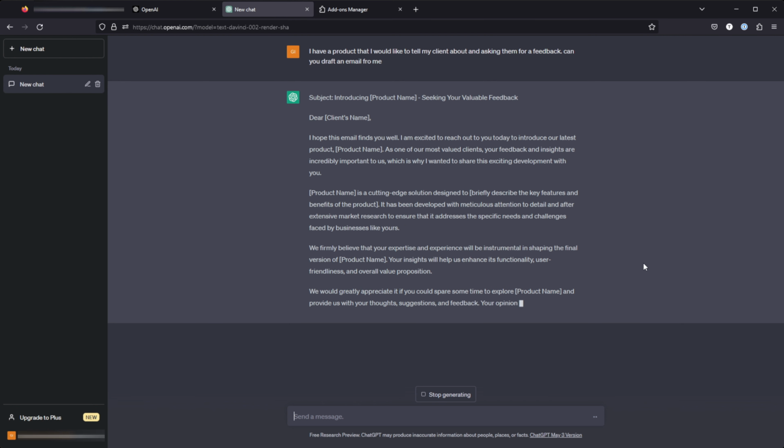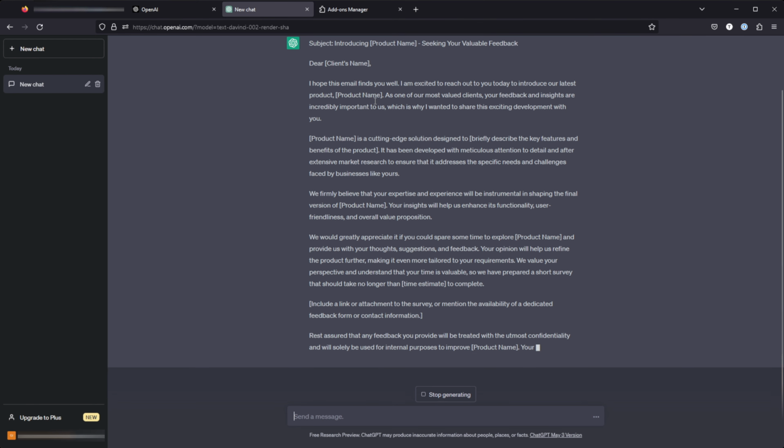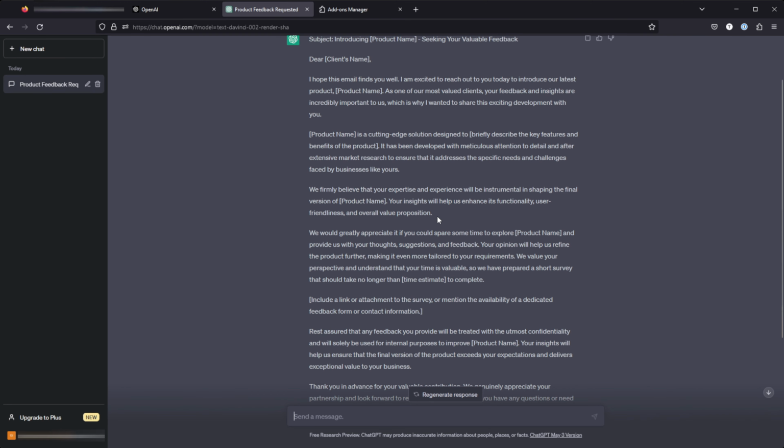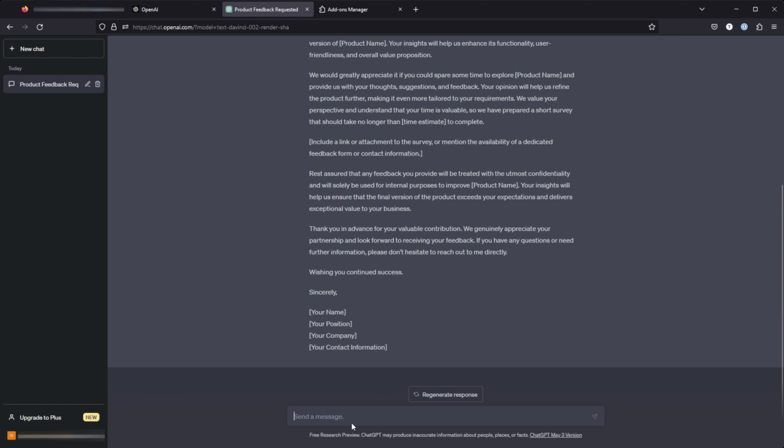As you can see, this email is generic, and ChatGPT is smart enough to give you those placeholders. As you can see, the email is long. Maybe you don't want it to be that long. Maybe you want it to be shorter. Maybe the product's not related to technology. What you have to do is just go back and reinforce the prompt.